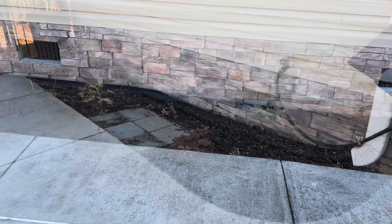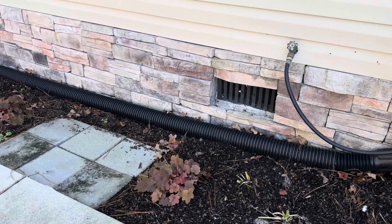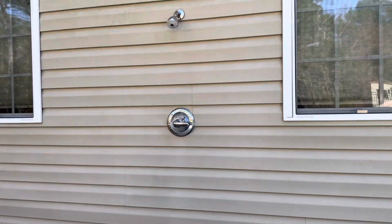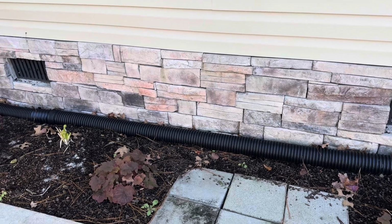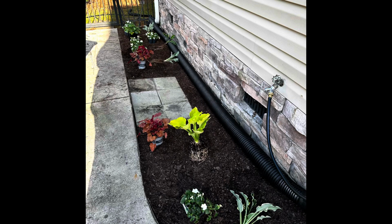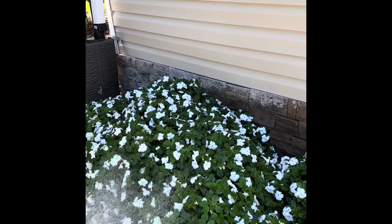Okay, so here is over on the left side, and this is my second shade bed. We do have this little patio area because we have a shower here for the pool, so people can shower off. But in this area, lots more of the hostas and heucheras, and this was a beautiful display of impatiens this year. They did really, really well in this shade flower bed.